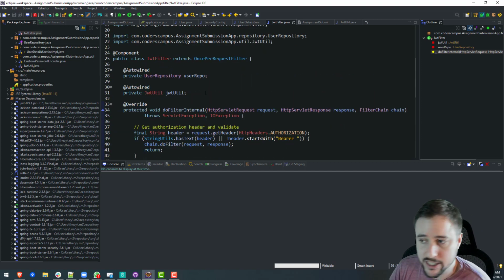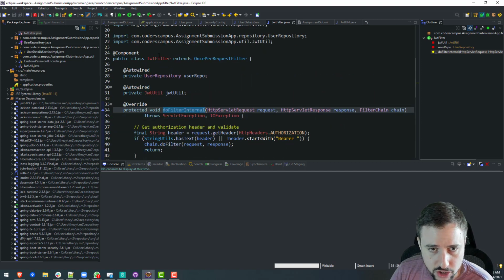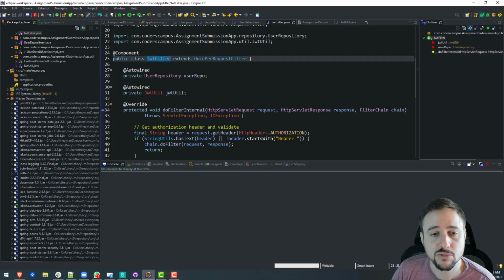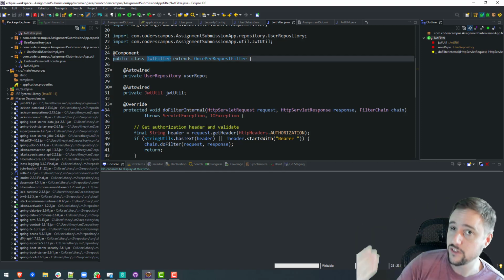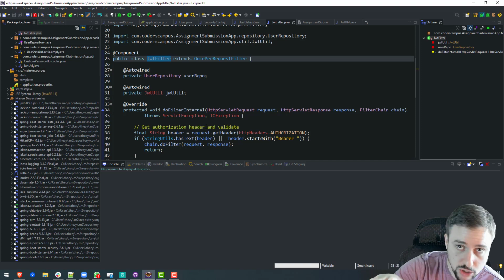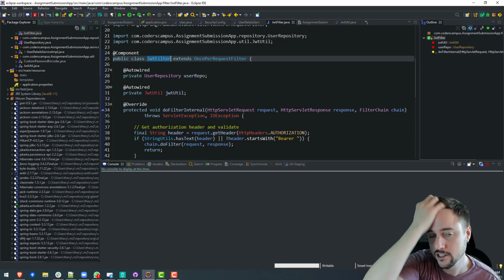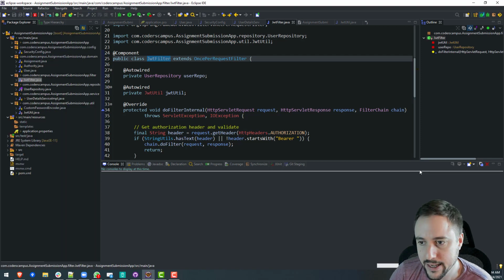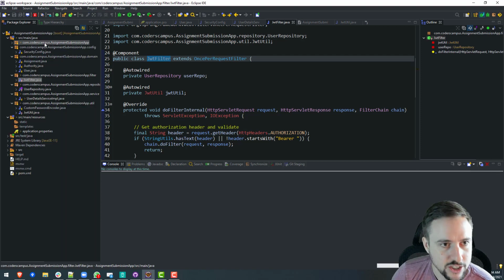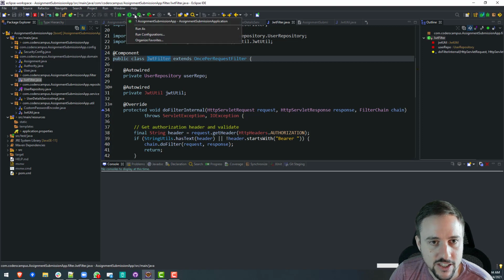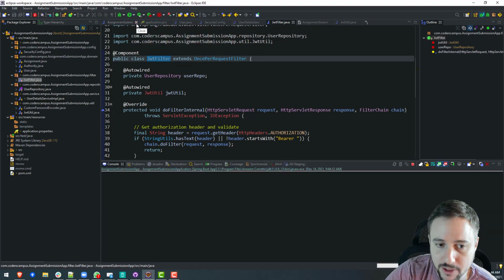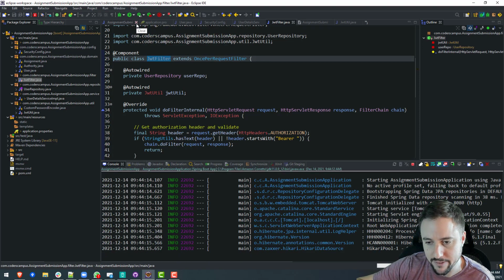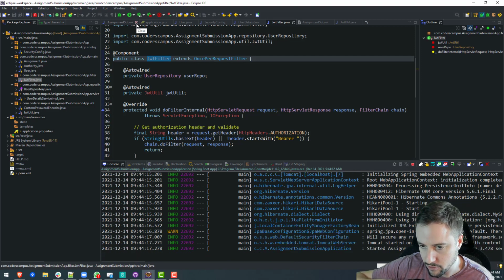So now we have this little filter, JWT filter, that we can hook into Spring. We haven't hooked it in yet. We've created the filter, but now we need to tell Spring Security to use this filter, because right now, Spring Security is not using it. If we try to boot up our app, well, first, we might get a bunch of errors. So let's try to boot up our app and see if we have any errors. But if there are no errors and we try to log in, it's still going to have the same login flow.